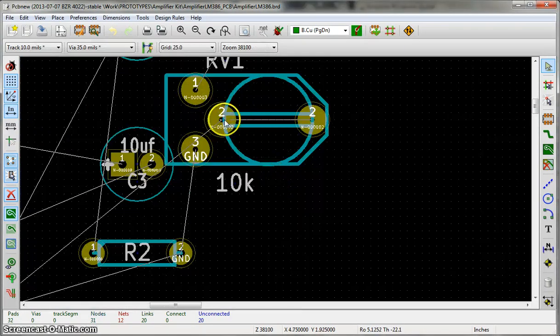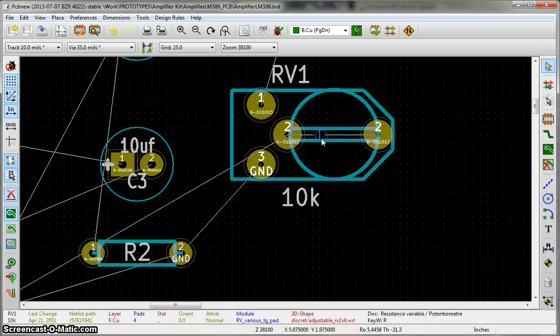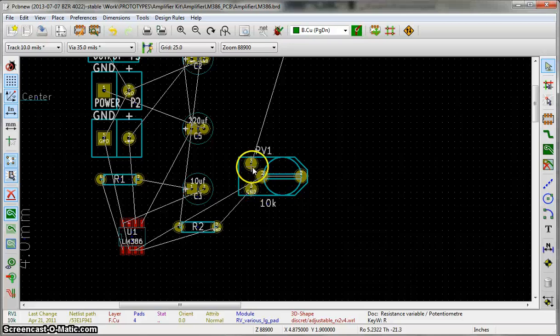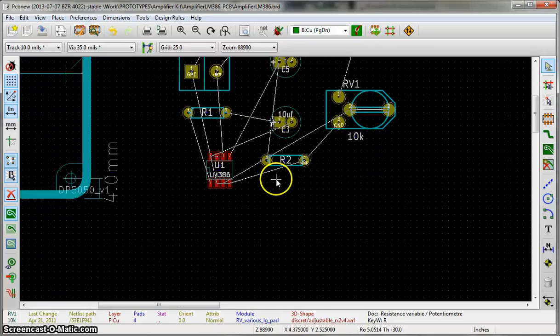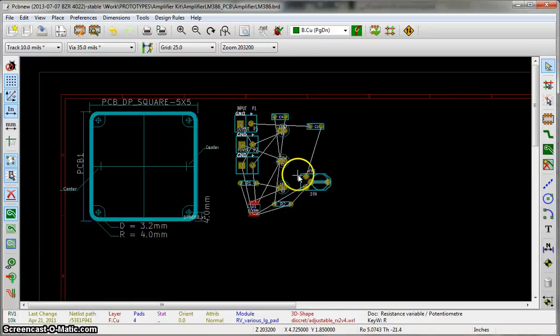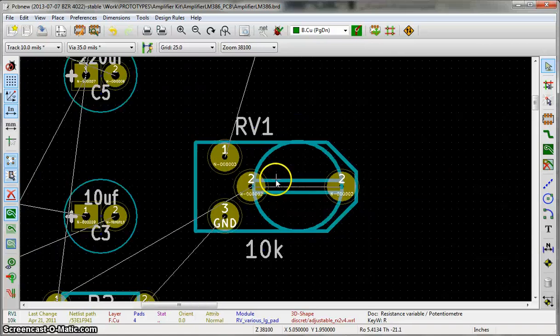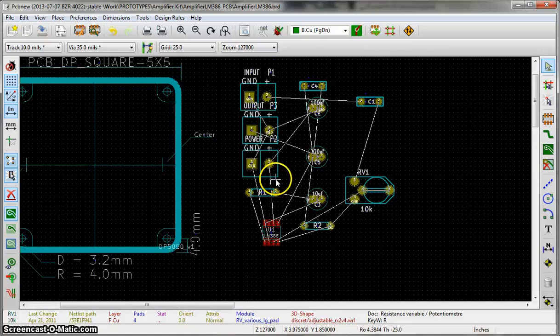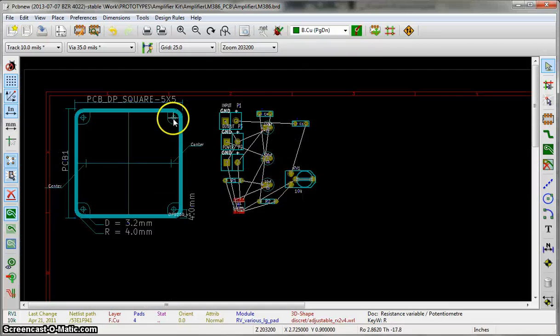And now if we have a look around, that is actually now all linked up with 1, 2 and 3 all linked up. So now we've got all the components as they should be. What I can do now is start with the size of the PCB, so I'm trying to fit everything within this PCB, and there's actually not much to fit there, so it should be okay.